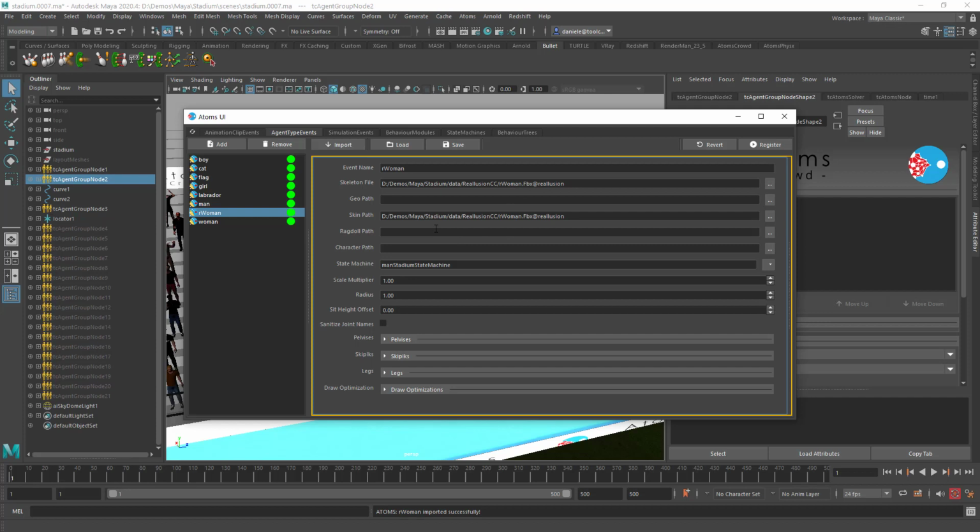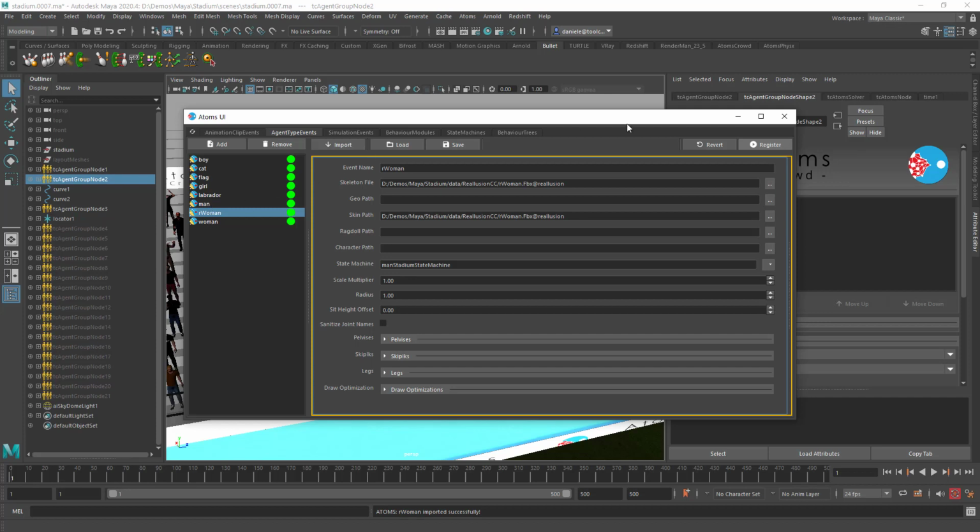There's some magic happening under the hood which creates the characterization for this agent type. And because the man is already characterized, as we saw in previous videos with animation retargeting, we can use the same animation clips on the woman.